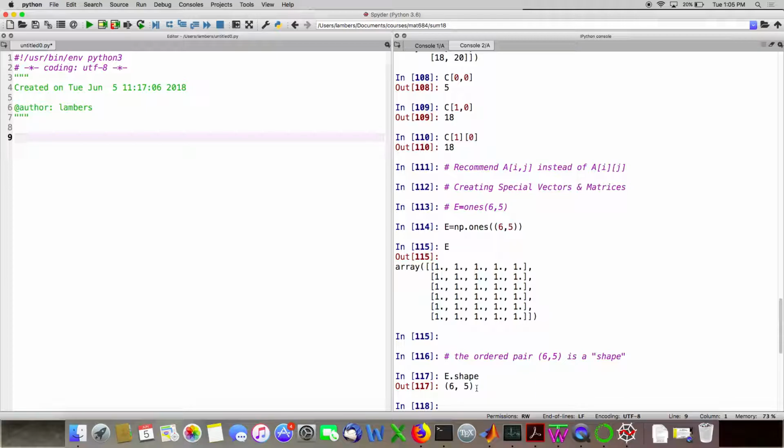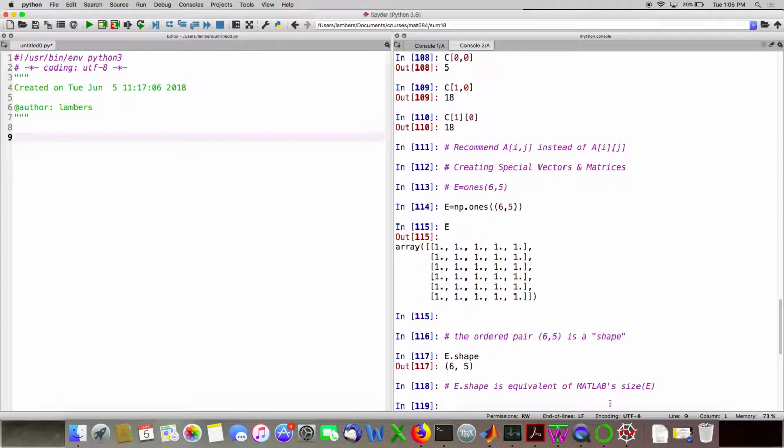So e.shape is equivalent to MATLAB's size of e, and both of them return a list or array of two elements, the first indicating a number of rows, the second indicating a number of columns.